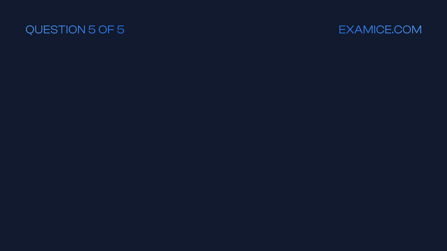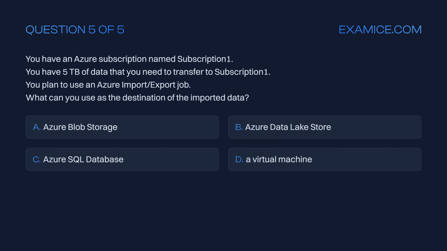Question 5. You have an Azure subscription named Subscription 1. You have 5 terabytes of data that you need to transfer to Subscription 1. You plan to use an Azure import/export job. What can you use as the destination of the imported data? Option A, Azure Blob Storage. Option B, Azure Data Lake Store. Option C, Azure SQL Database. Option D, a virtual machine.